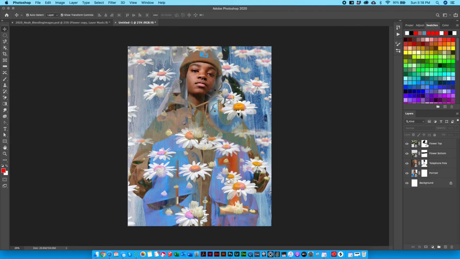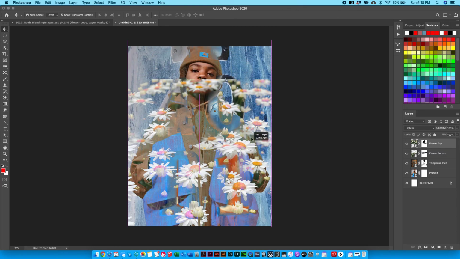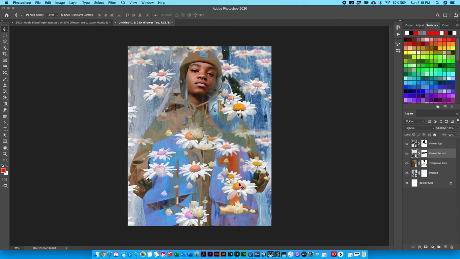All right, so we got a little taste of layer masks here. Layer masks, not clipping masks, layer masks. And we painted some black in there so that they started to feel a little bit more natural. So I'm going to move that down a little bit so it feels like more of a pattern.